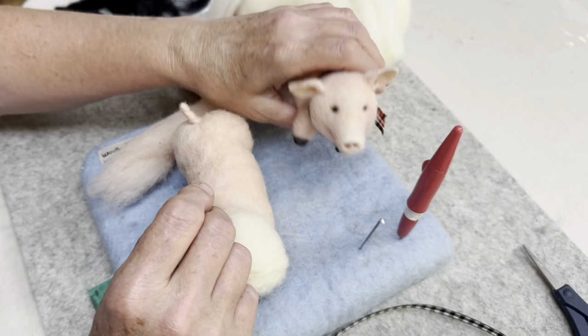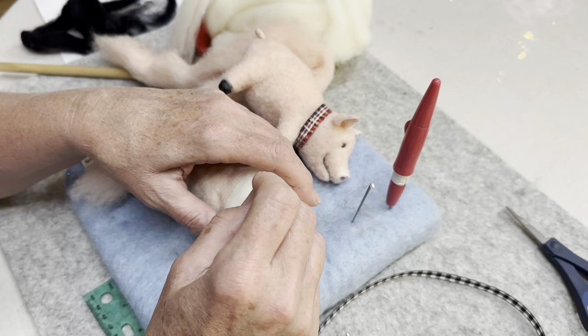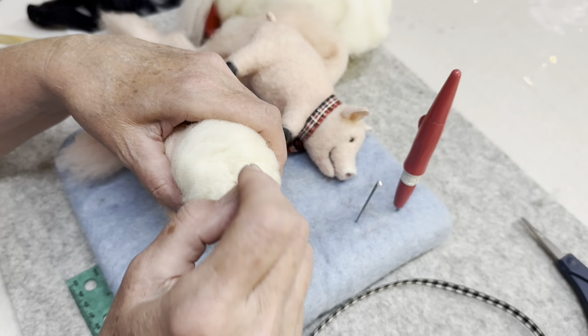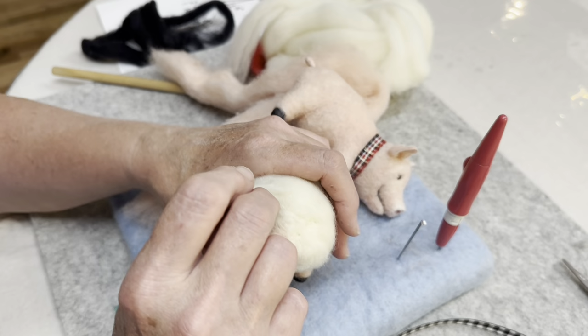Okay, so our goal here is we have a round head and it slopes down into his nose. We're gonna add a piece for the mouth. So we already have the nose, so we're gonna start working from there. And this is where, again, you learn to push the wool. Picture in your head, his eyes are going to be like a triangle to his nose. I'm trying to draw it with my needle so you can see it. And then we want to work the wool around.